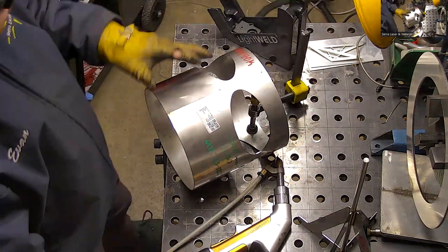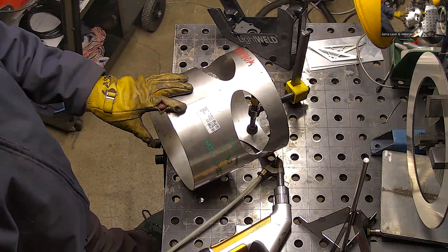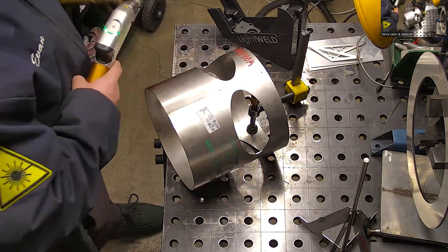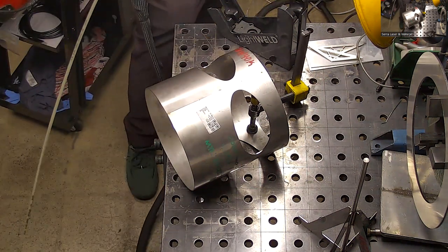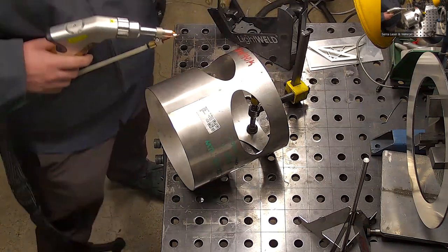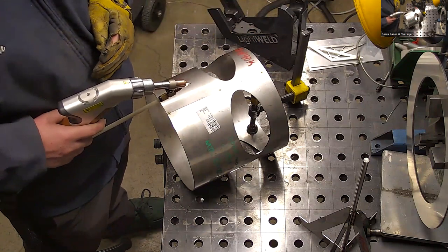Are you trying to achieve a full penetration weld on this, or as long as it's sealed, is that good? What's most important is that it be sealed. Okay. We'd like to get most of the way penetrated through, but full penetration is not a requirement. They PT the backside of that. Liquid penetrant gets stuck in there. I've used backside and. Oh, you do that. Okay. Yeah, so that's why I do both. You use the backside and then weld the front side. Well, I do both. Front and back.